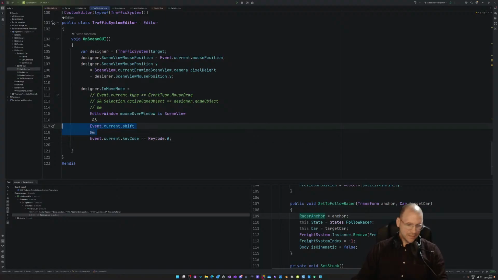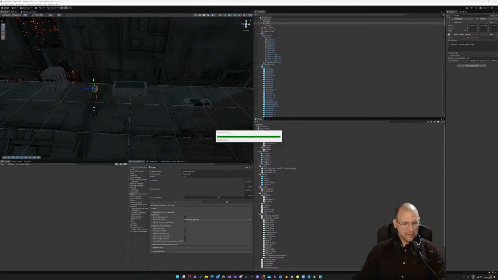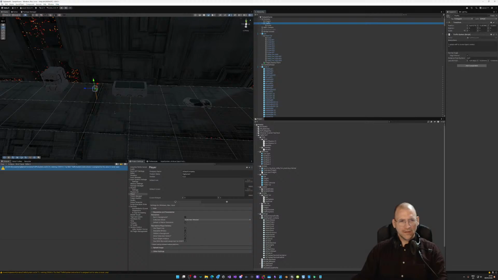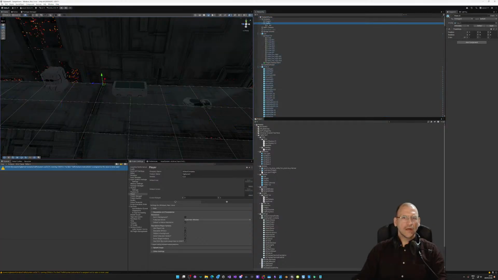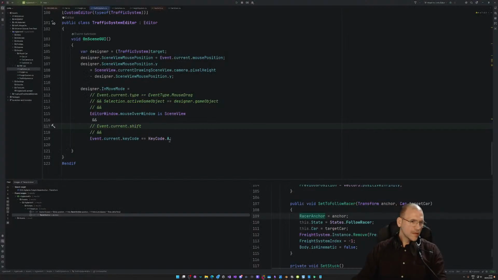If I get rid of this, Control KC. We're over that and the current key code.